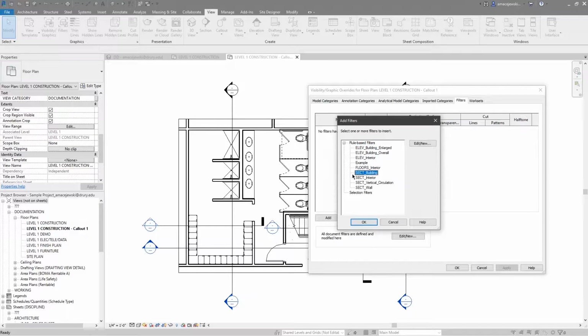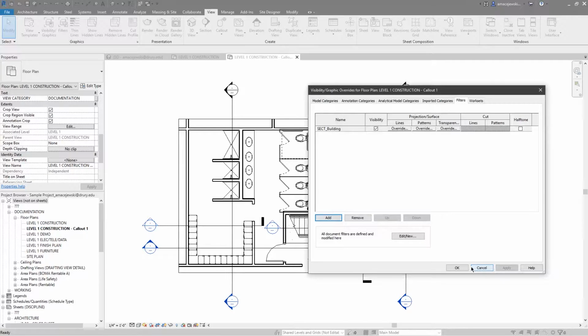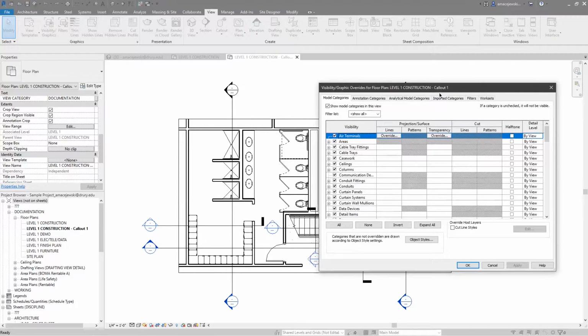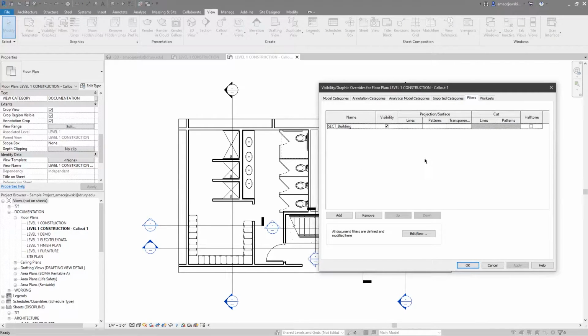And so what I'm going to do is bring in that section building. I'll hit OK. And if I hit OK again, you can see nothing happens. Well, that's because what I've done with the filter is just saying what filters do. Filters get you to the point where now I have all of the building sections selected. So the rest of this whole filters dialog is saying, hey, what do I want to do now that I've selected all of these building sections?